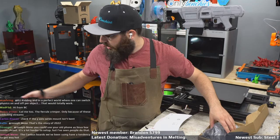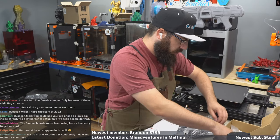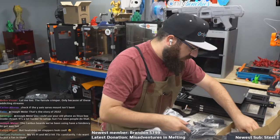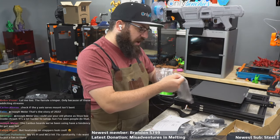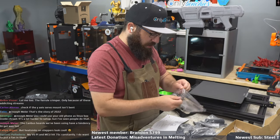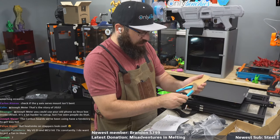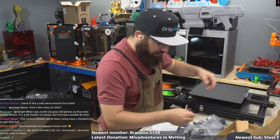Hey, another C14. Got a million of those. That spool holder, screws. We got a USB-C? No, mini. For a second, I'm like, USB-C? Really? Another spatula? Where are you? I know you're in here. I need another one. Ah, there we go. There you are. This will make a fine addition to my collection. Add it to the pile.